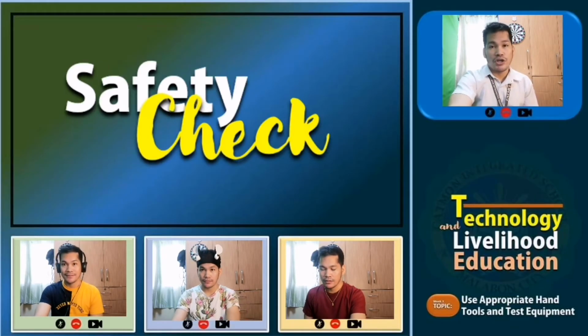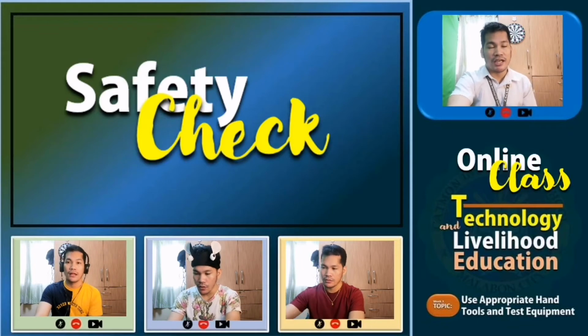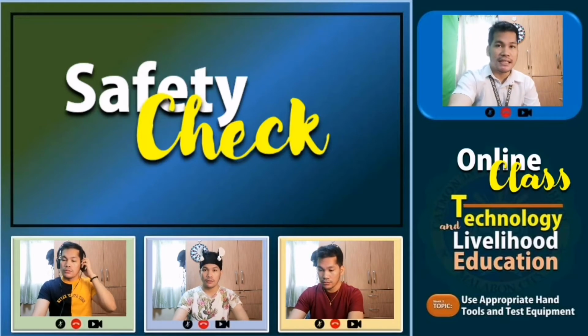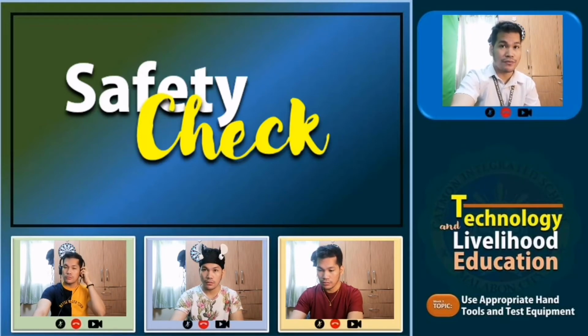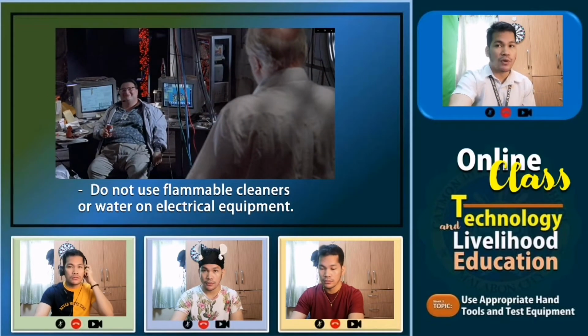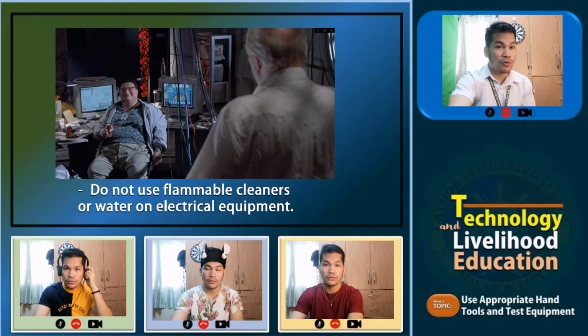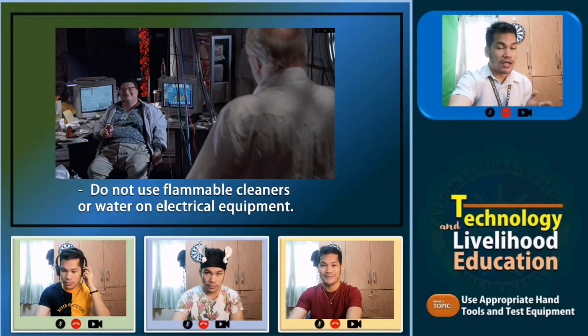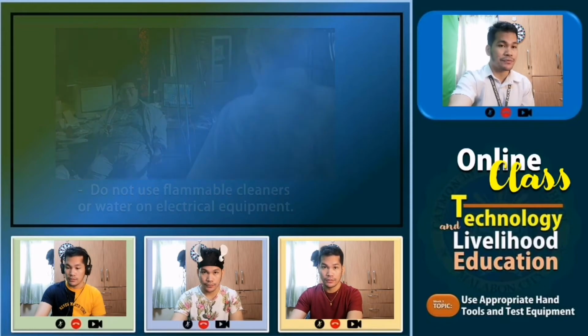Along with that, we should also bear in mind checking our safety, even though we are wearing our PPE. Here are the basic safety checks that we should do. Number 1, do not use flammable cleaners or water on electrical equipment, and do not bring liquid things or material inside the laboratory.